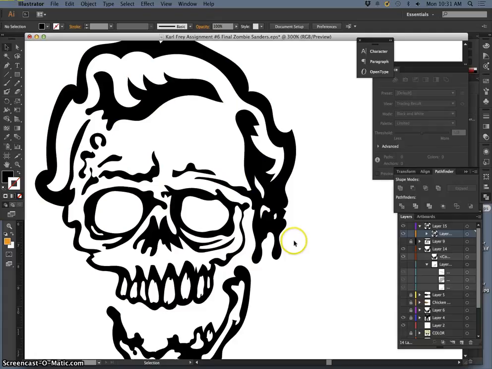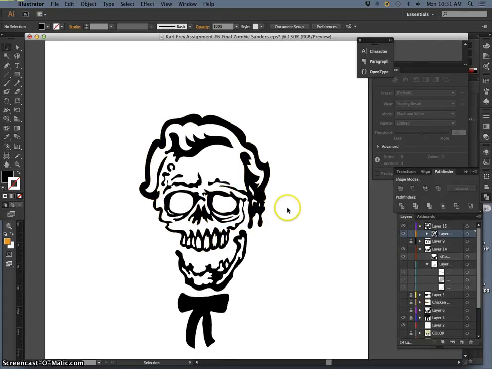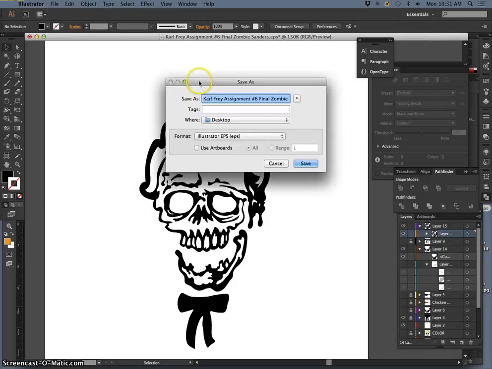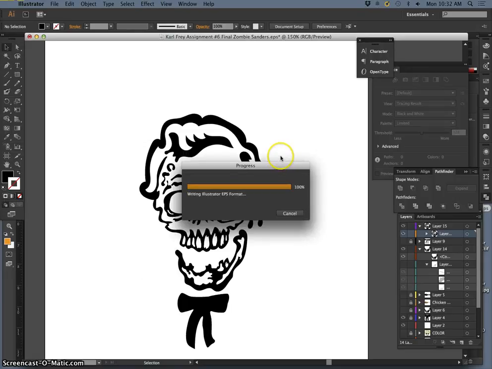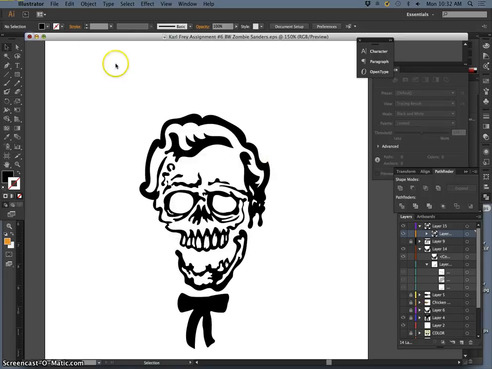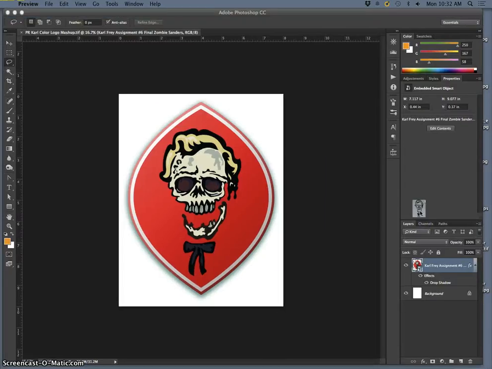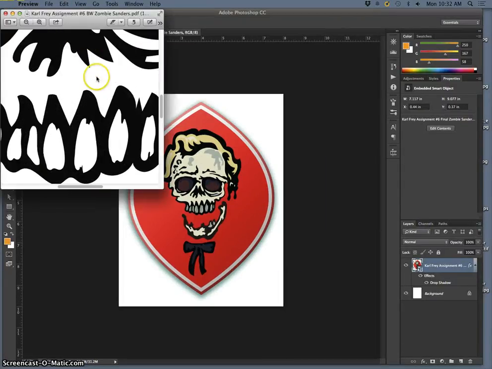That's why you learn so much working with Illustrator, making all these little adjustments. Okay, so now I can say File, Save As, Black and White Zombie Sanders EPS to the desktop. I can close it, and I can see I have a black and white EPS now, which is infinitely scalable.